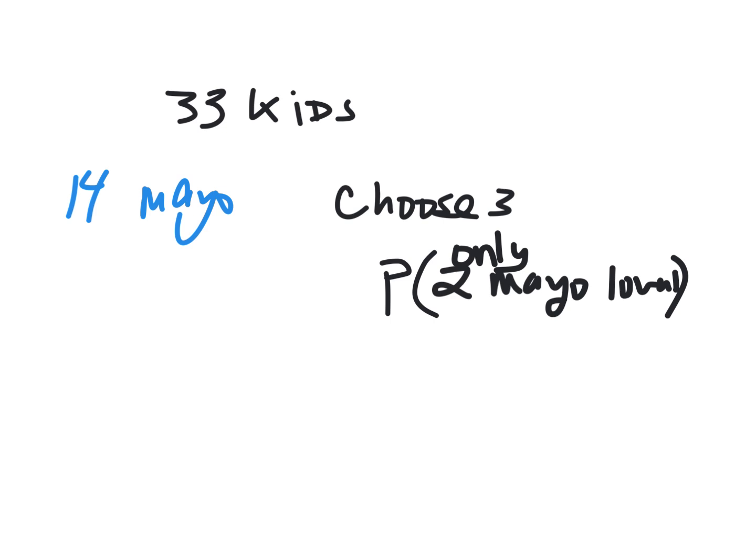Can you set up the CC over C? I now know that you all would be able to type it in on the calculator, but you don't have to. Just can you set it up right? Please compare your CC over C with the kid next to you. I got 14C2 times 19C1 over 33C3.